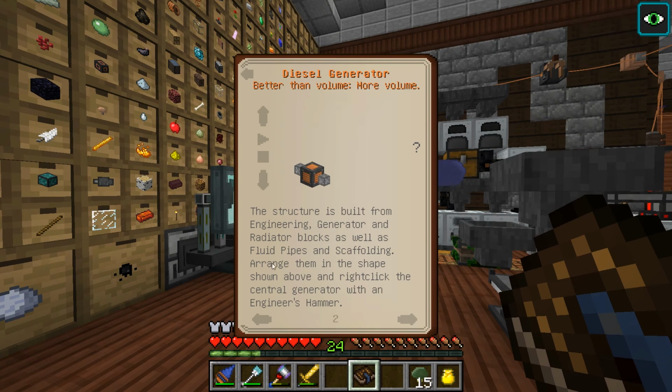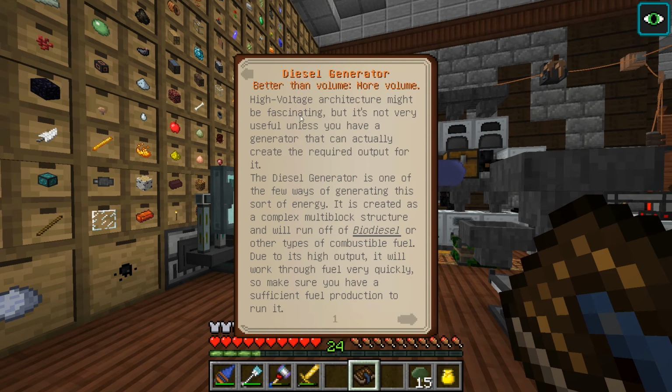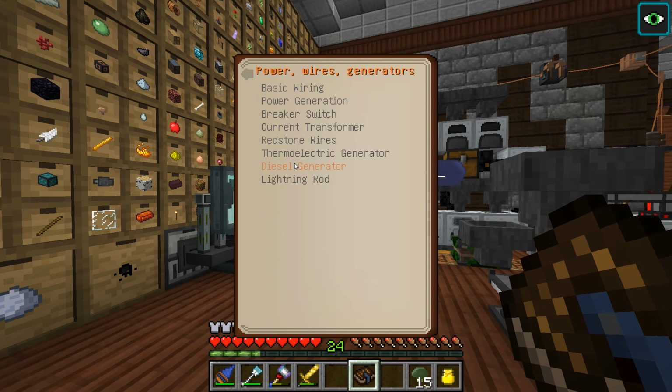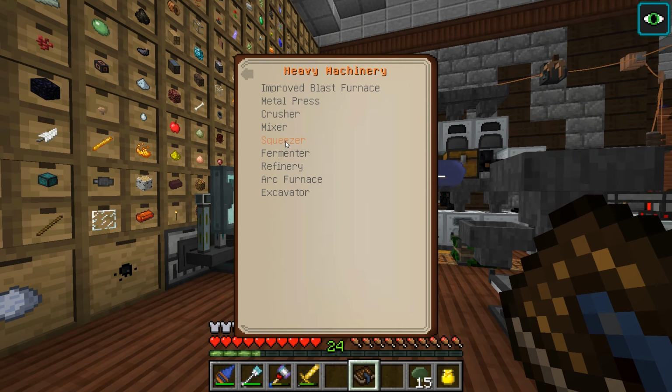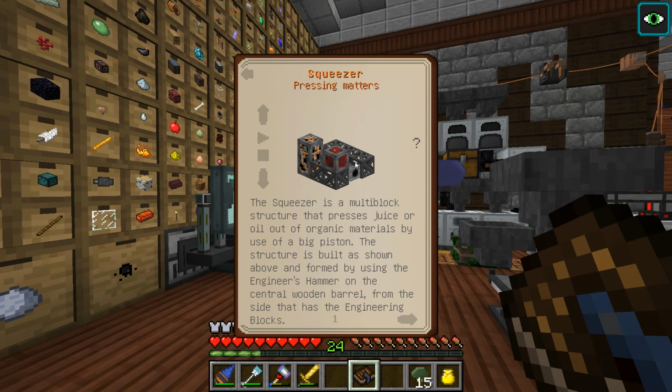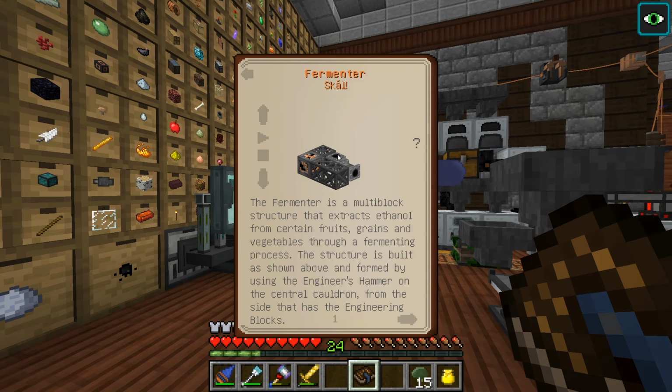Along with that, let's just go over the next thing that we're going to need. Or really, in the lineup of things to get this diesel generator working, we're going to need a squeezer. This is going to squeeze the plants that we're going to make shortly into the liquids, and then we're going to put them through a fermenter. And the fermenter, it says right here, is a structure that extracts ethanol from certain fruits, grains, and vegetables through the fermenting process. The structure is built as shown and formed by the engineer's hammer on the central cauldron.